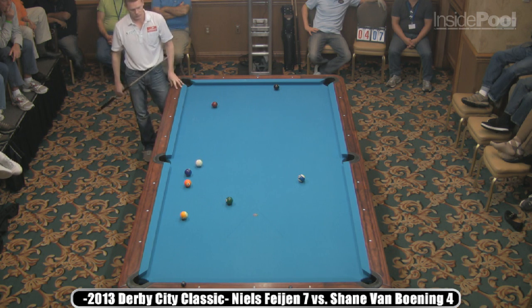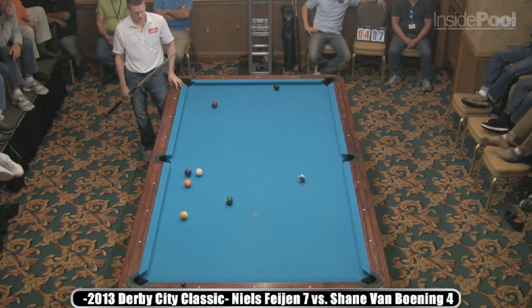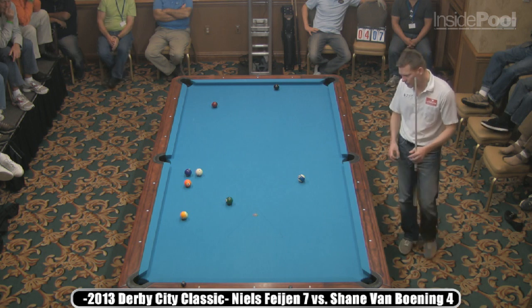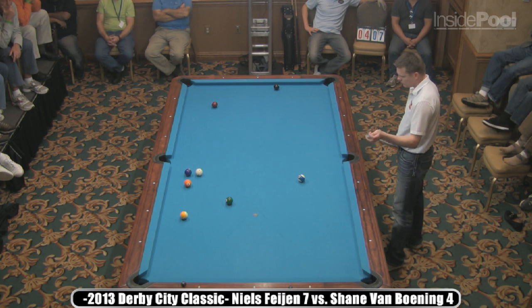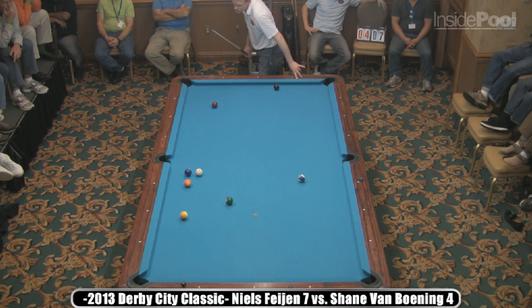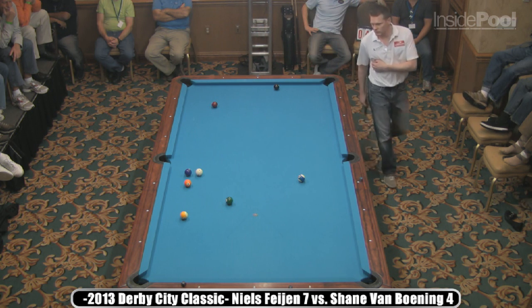Really got to land that ball right. Ooh, wow. Probably got in the worst spot possible. Sure did. I mean, he can hit the ball and duck, but he can't. It's tougher to control the 4-ball at this point. He can't go to the left because he's going to go right in the 5-ball, isn't he? Looks like it. Well, he looked at it.